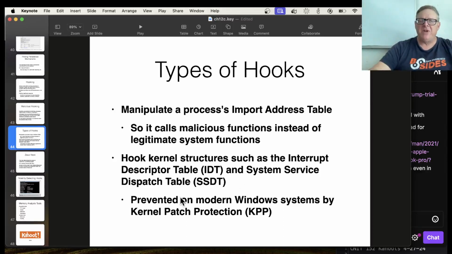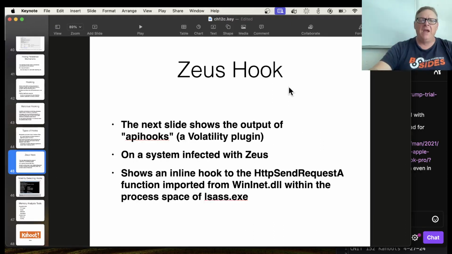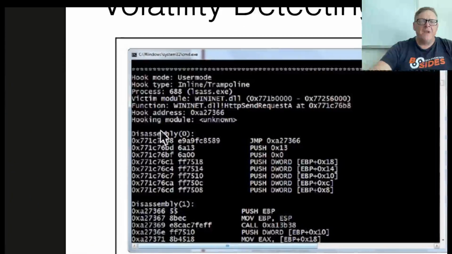Yep, kernel patch protection stops this on modern versions of Windows. So I haven't heard much about kernel mode rootkits in several years. Here's a system infected with Zeus. This is going to show an inline hook to catch HTTP send requests. So here, a user mode inline trampoline hook, hooking wininet.dll, and somewhere it's going to tell me the particular module, HttpSendRequestA.